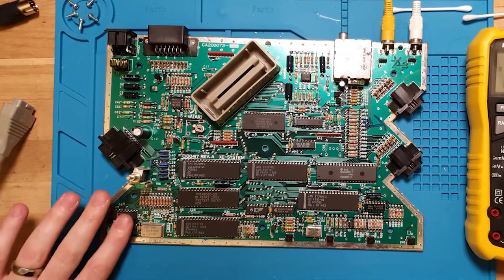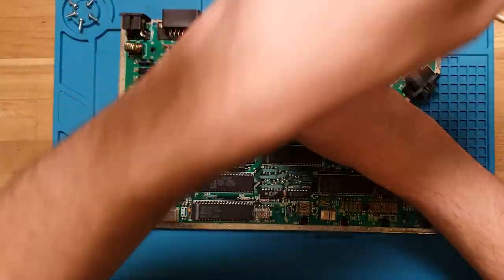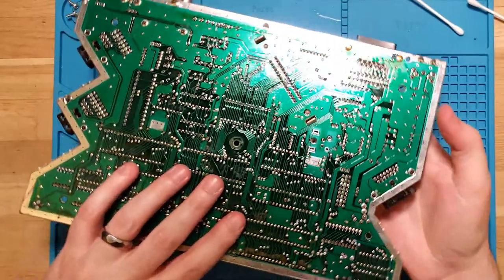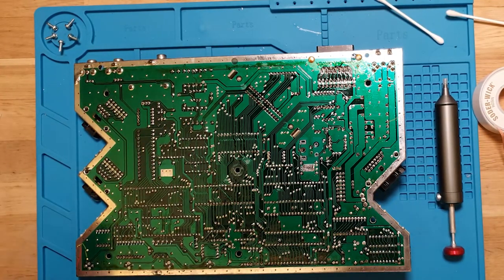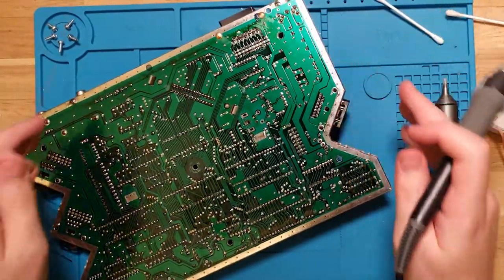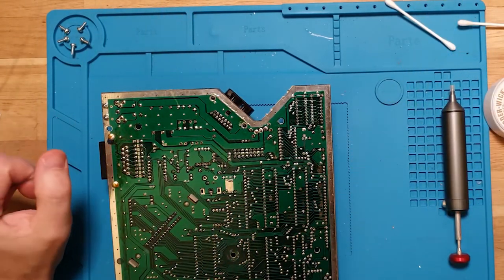Let's rip those out. Oh god, that guy is so hot when you give it too much current. Now, unfortunately, I don't have an amazing automatic desoldering iron, so I'm going to have to do this the old-fashioned way. I have a bunch of wick, and I have a desolder pump. And I have my soldering iron. I have fresh solder. So let's get to work.